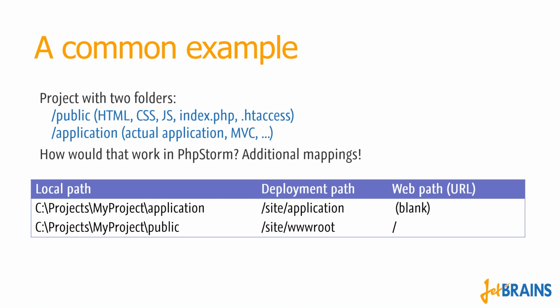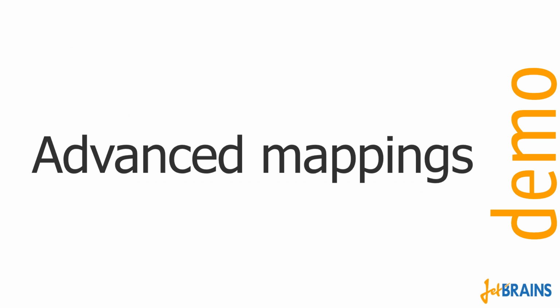And one of these situations is actually a pretty common one that you see with Zend Framework, you see it with Laravel, you see it with Symfony, which is this one. Typically, those frameworks, or maybe your custom framework, work like this. You have a public folder which contains all the HTML, the CSS, the JavaScript, and your index.php, your .htaccess file, and so on. Basically, all the files that have to be public in the document root of the remote server.